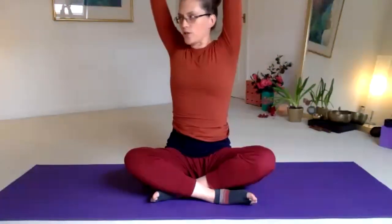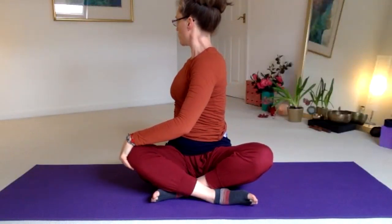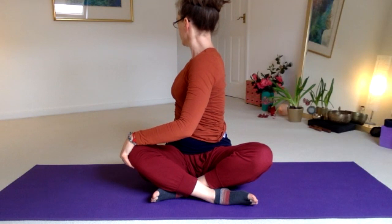And then interlock the fingers, flip the wrists, take the arms up alongside the ears. And let's come into a twist to the left. So you're going to bring the right hand onto the left knee and the left hand to the floor behind the back, returning to look over your shoulder.